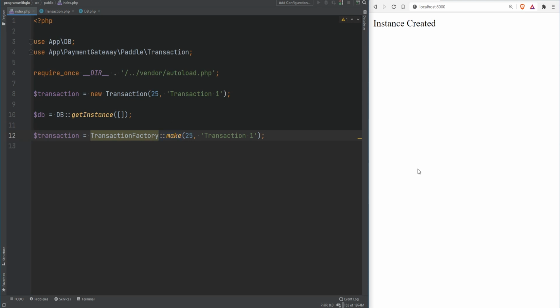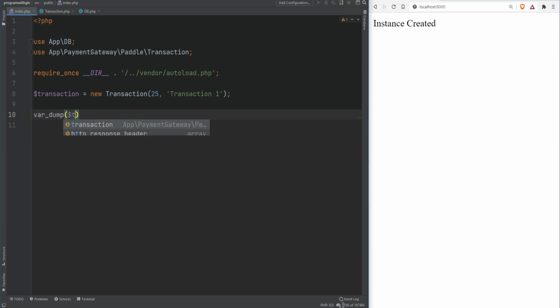Before we wrap up this video, I want to mention and show you a couple of things. One of them is that you could access static methods non-statically. So for example, if we did var_dump Transaction::getCount, this would work, right? This prints 1 because getCount is a static method. You could also use the object operator to access that static method and it would still work. Though I would not recommend doing this because it's not clear that this method is static, and plus you cannot access this variable within this method, so it could cause confusion and problems down the road.